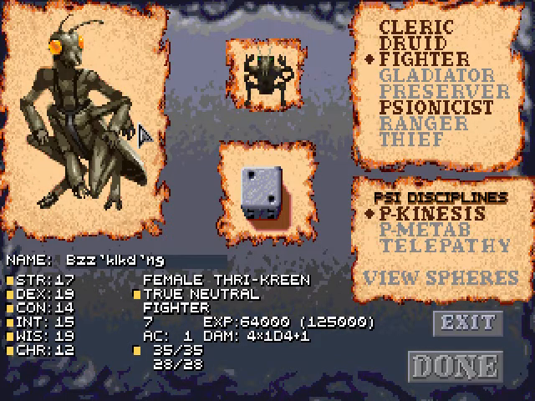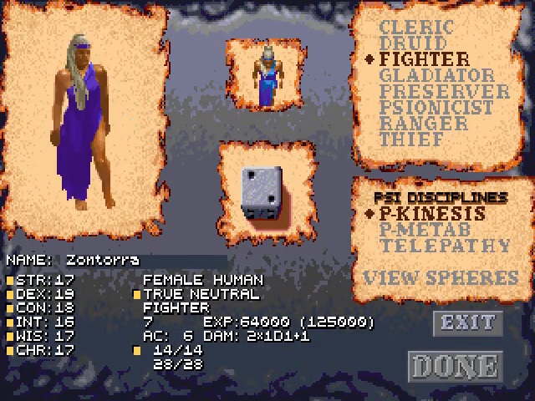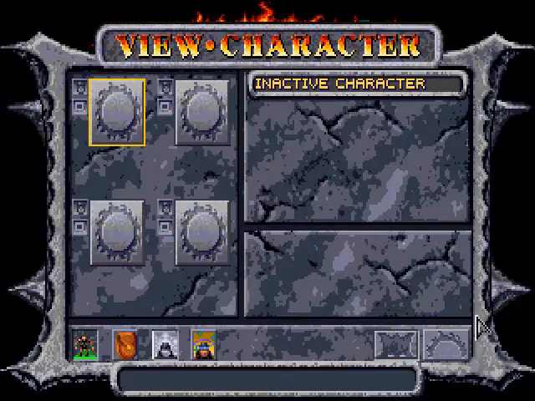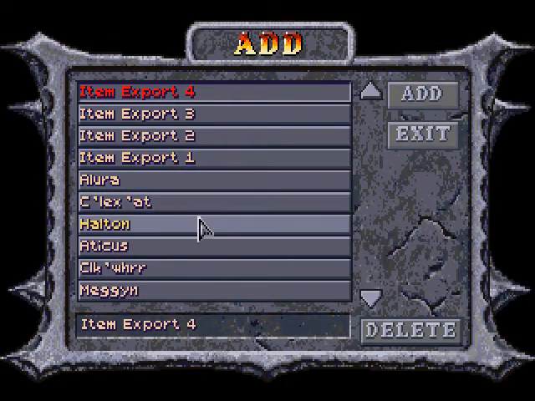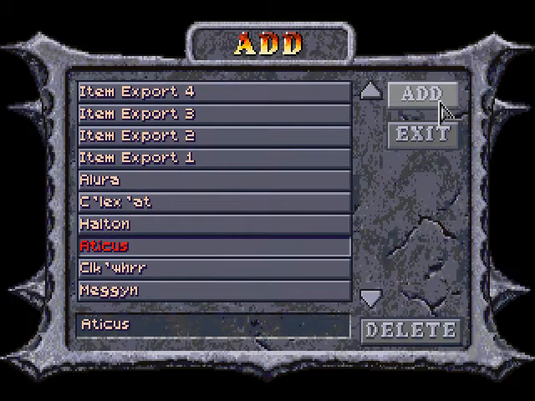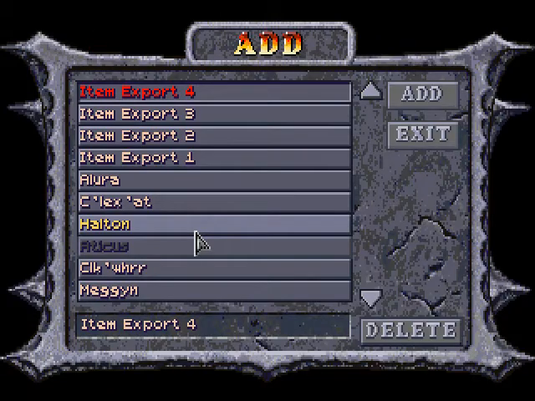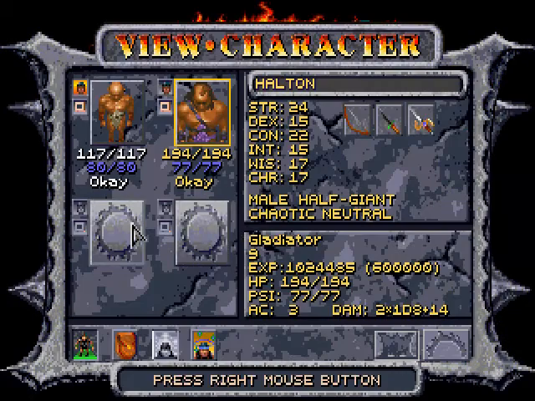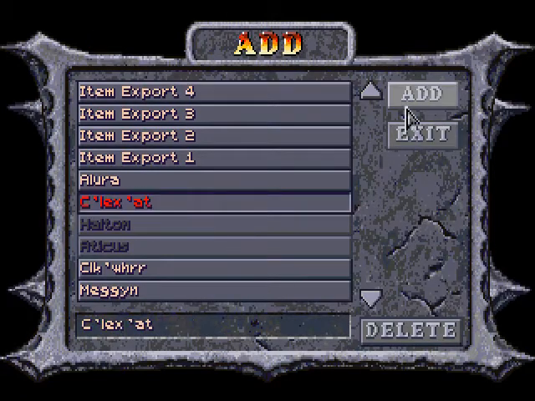Now, when creating new characters, they start off at level 7. And wow, that is a whole lot of HP you got there, Jardoon. However, I am not going to be creating new characters. I am in fact going to be using the characters that I have imported into this game. Yep. Atticus, Halton, Selexat, and Allura are coming back, because you can indeed import your characters from Shattered Lands into this game.